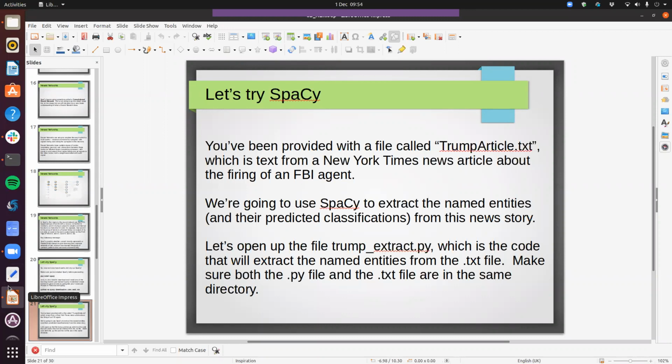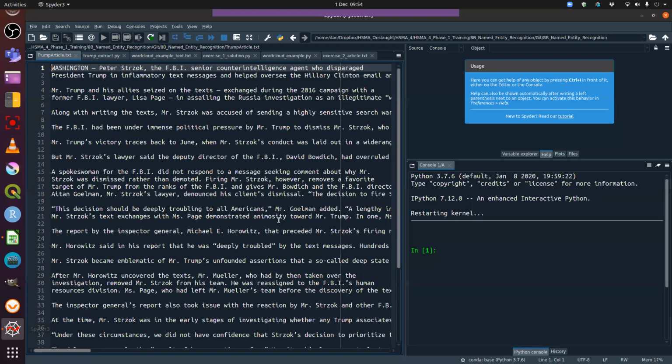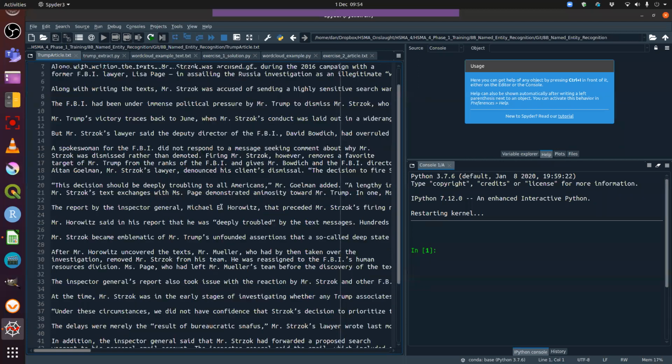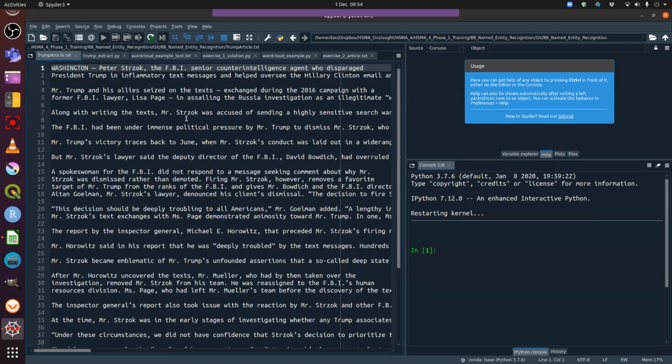So let's just have a look at the text file. If I can find Spyder, there we go. So this is what the text file looks like. This is the news story. It's just a standard news story as you might read online or in the paper.